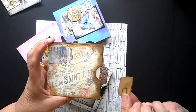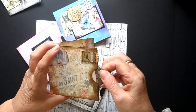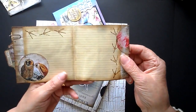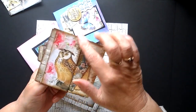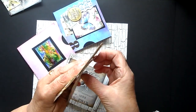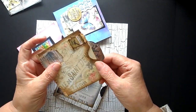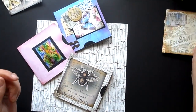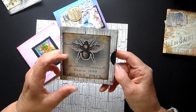As you can see, it's got just a little tiny clip there that clips onto the side. We've got a piece that pulls out here. You open it out, you've got room there for your journaling, and then she's got a bit at the back to slot bits and pieces in. So I quite like the idea, but what I thought I'd do is just do my sort of take on it. So what we're going to do today is my take.